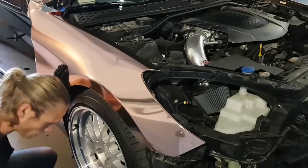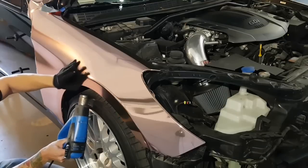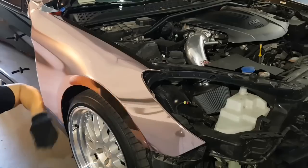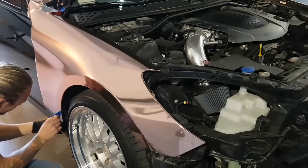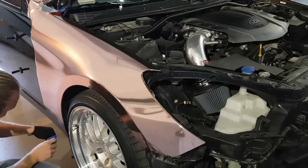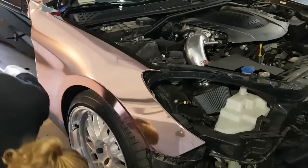So, I just trimmed off the excess film on the inside here. I'm going to post heat the edge. I'm going to tuck a little bit that I left here. Didn't leave very much, just about 1/8 of an inch. Get that in there. All right, let's move on to the top piece over here.